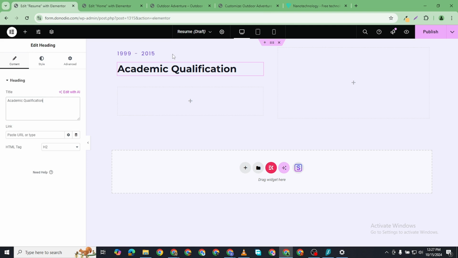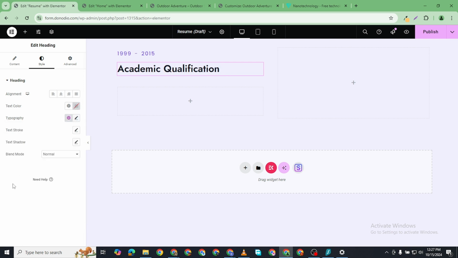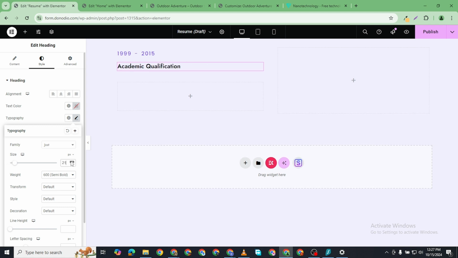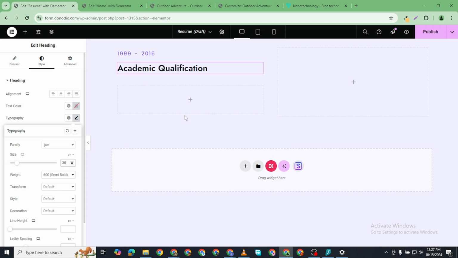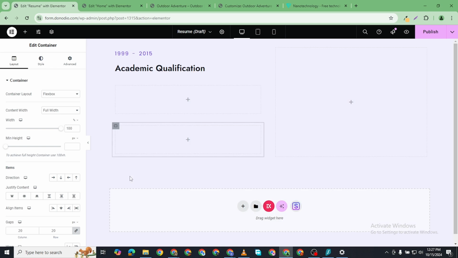Academic qualification. And then here I'm going to make it typography, let's say, primary. Yes, I'm going to leave it this way. Then I'll make it 30.